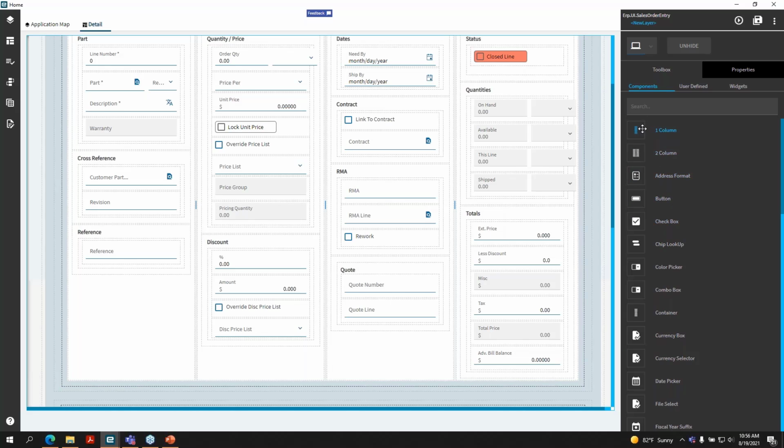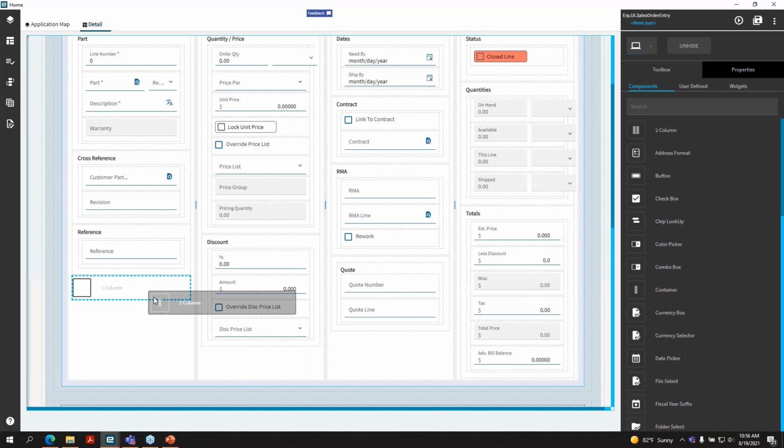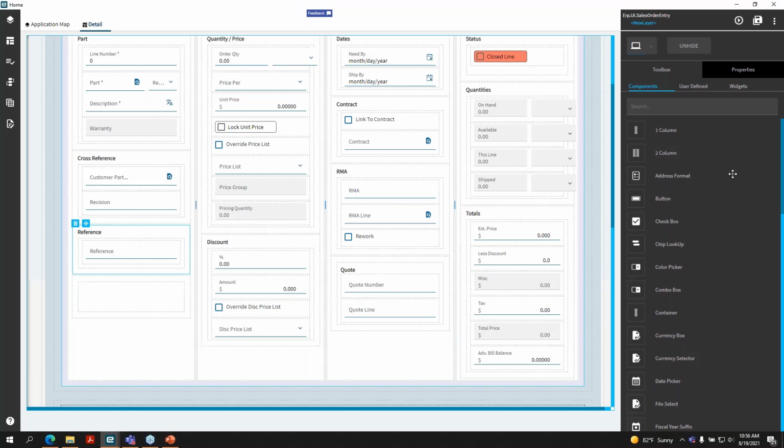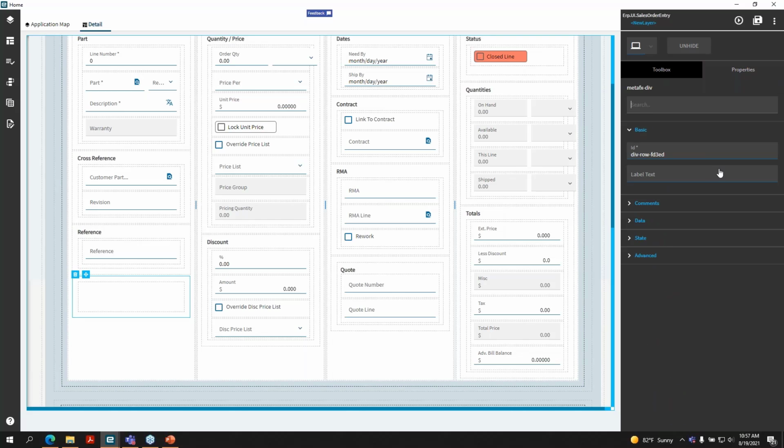The first thing I always like to drag is the one column or the two column, depending on what customization you're doing here. The reason why is because I like to stick with Epicor's practice. As you can see here, like reference, it's in a little box, and what this box is, is a column. So just like I created here, it's another column. Now you can click on that column and go to properties, and every little component here has its own properties, and you can do some pretty cool stuff with that.